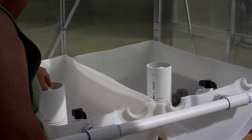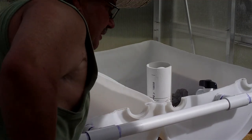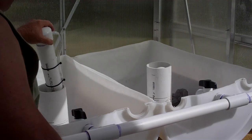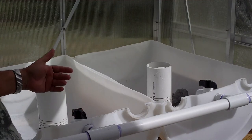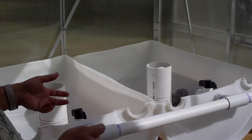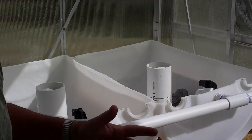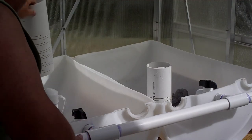And the way you do it is you put it right on top, you take this bell siphon out. Now I can take my hand in there and grab a piece of rock or something like that and pull it out, right? So it's pretty easy maintenance. Or maybe after a few months, you're probably going to get some film in the system from the waste, and you may want to put a high pressure water hose down in there and kind of flush it out, and that's what that does. So that's essentially how you build the first part of the system.